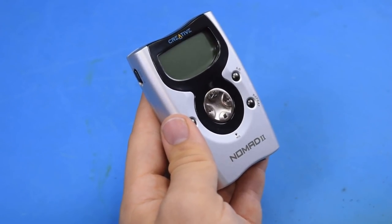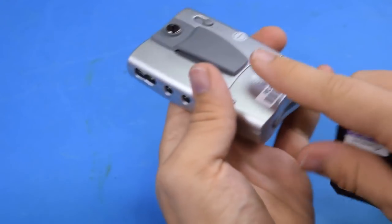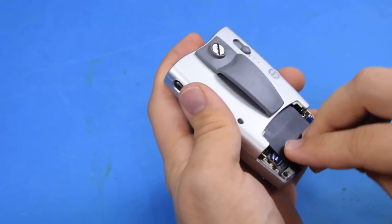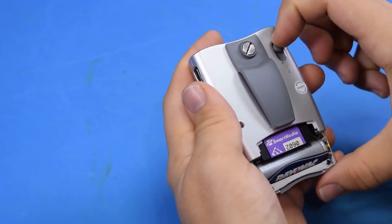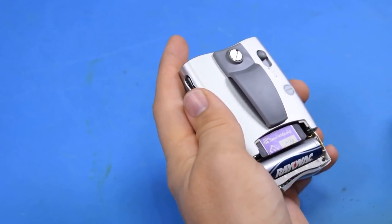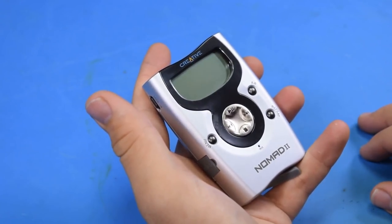Alright, now before we plug this into the computer and try and put some music on it, we need to put a memory card in. So we can open the battery door on the back and slide this in right here. Now you'll see right here this moved. This is a lever to eject the SmartMedia card. So we'll want to make sure that's up all the way, indicating the memory card is fully in. And now we're ready to go.